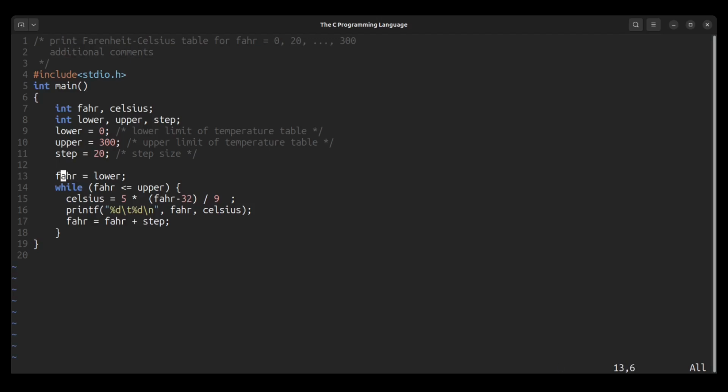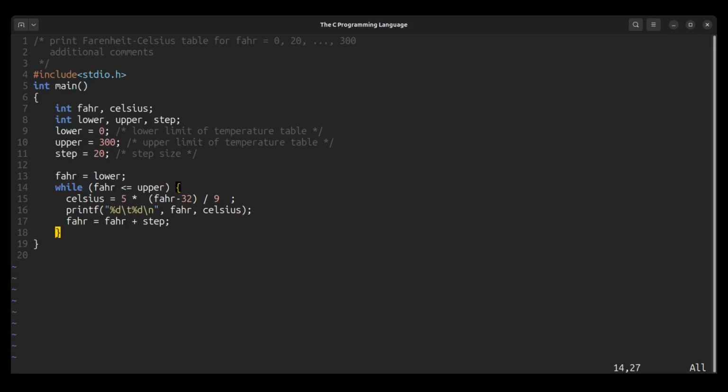Now we begin by initializing the variable Fahrenheit to the value of lower. We know what's in lower, it's 0. So Fahrenheit now has the value of lower. We now come to the beginning of a loop construct. This construction is very typical and is very common. In a looping construct, we will repeat over and over the body of the loop.